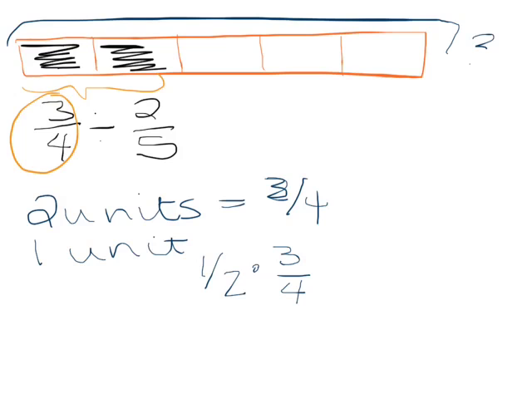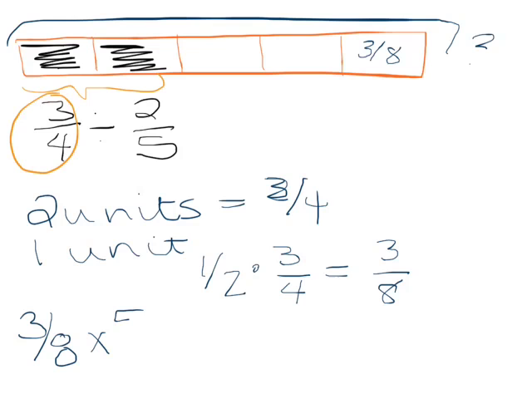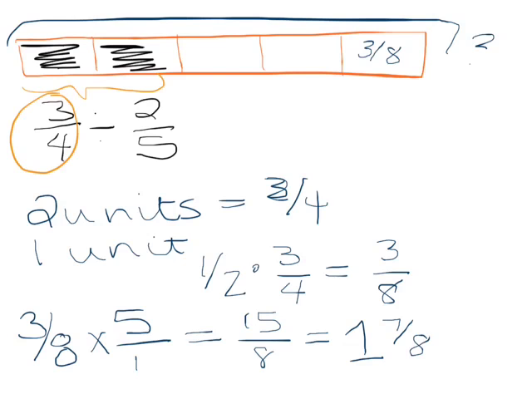That means that we are multiplying. So we can multiply that out happily, and we end up with 3/8. That means that each one of these boxes, as we have done before, equals 3/8. So now we want to know the value of all 5 units, and we know that we have to take 3/8 and multiply that by 5. So let's take that as 5 over 1. So 3 times 5 is 15. 8 over 1 would be 8. So this is going to equal 1 7/8 when we turn it from an improper fraction to a mixed fraction.